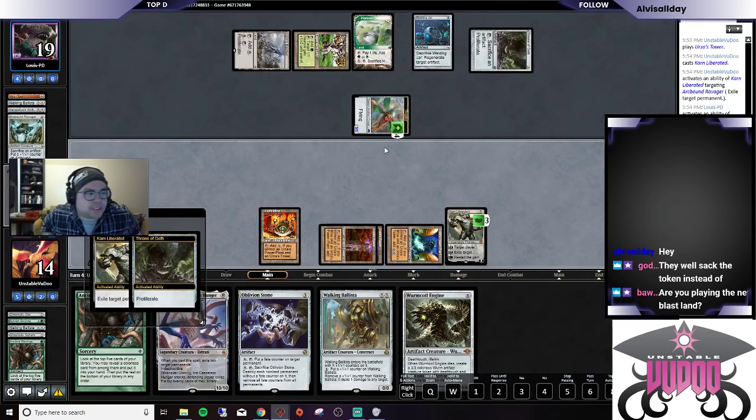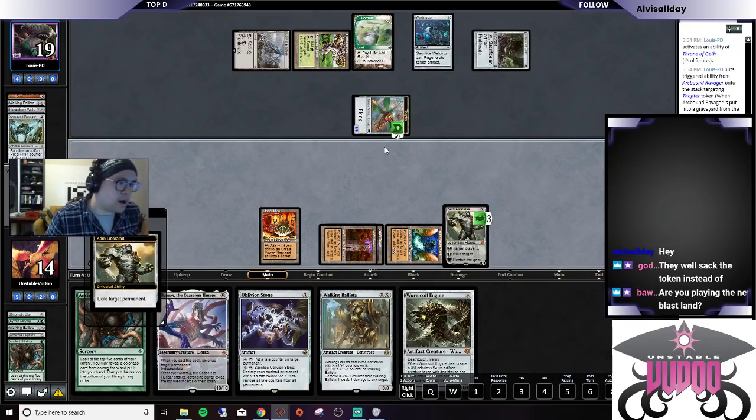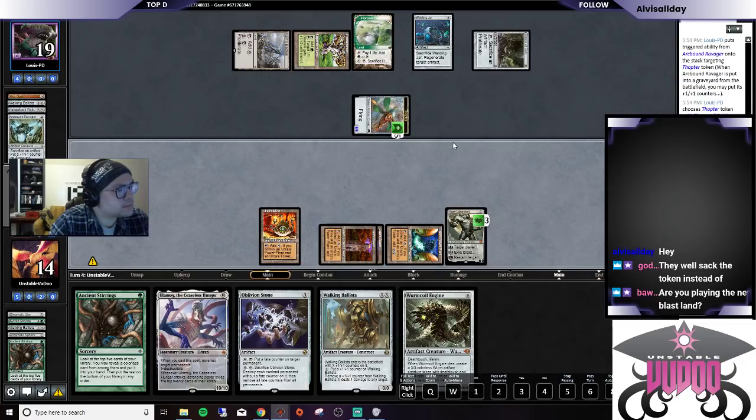And I don't even want to cast a Ballista here, because it's a 5-5. They might kill our Karn, I would expect, but if they don't, then we just get to hit their flyer.